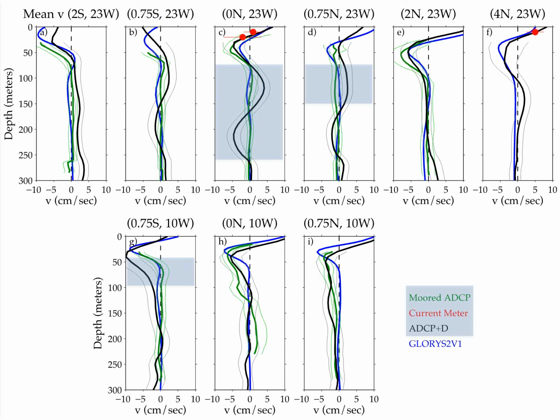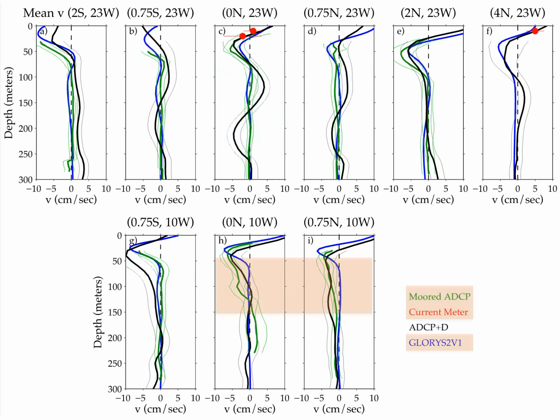What I want to focus on is the region where the moored ADCPs don't agree well with the shipboard ADCP estimates. That happens near the equator, here between 50 meters and 250 meters, and here between about 75 meters and 150 meters, and then also in this region. Everywhere else, they agree within the uncertainty. There might be disagreement, but they overlap within the uncertainty. But in these particular regions, perhaps the shipboard ADCP measurements are not sufficient to remove all the mesoscale variability, and these are the regions where they don't agree within uncertainty.